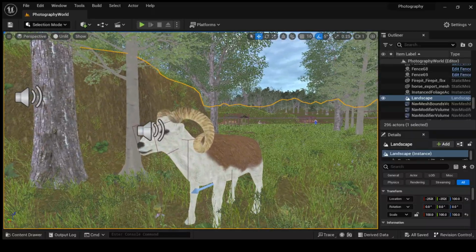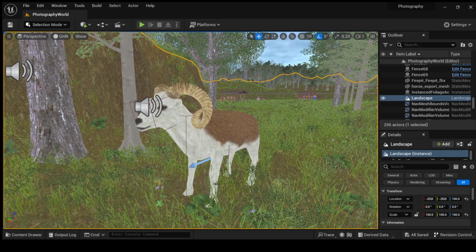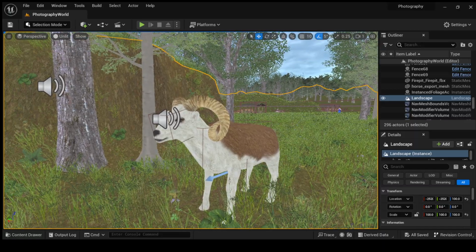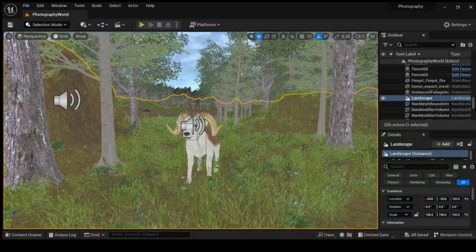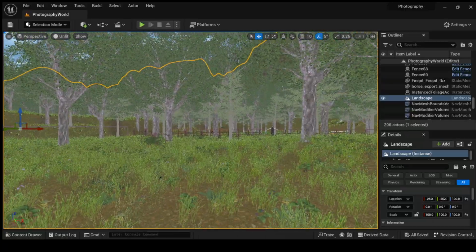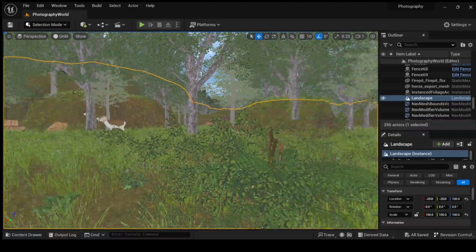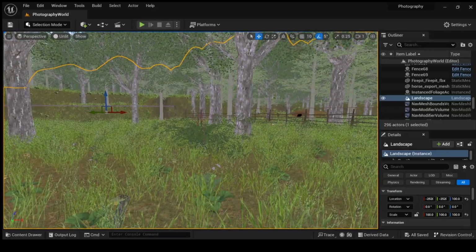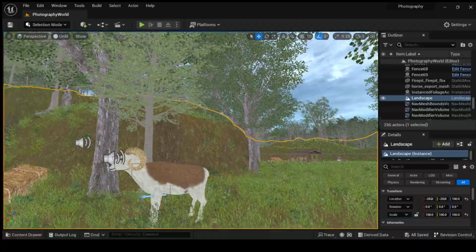This sheep is more gentle and timid than the deer, so it runs away much easier. There is no way you're going to get a desirable picture of this sheep by just trying to walk up close to it or sneak behind. There are bushes here, but the bushes around here will not mask your footsteps, and the sheep generally will not just wander over to where you are. He kind of likes to stick around over here.